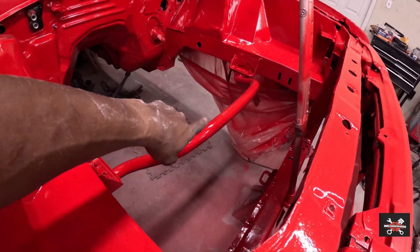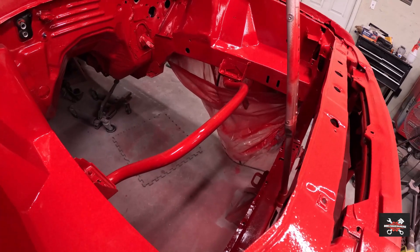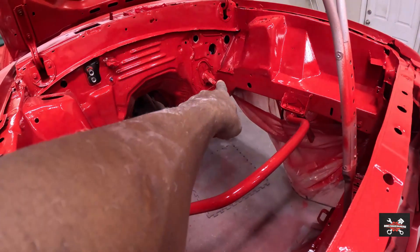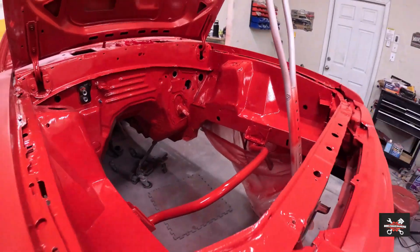I turned my bar up because I need to get this engine in, but I need to get that tape off first before I even do this. Let me get you guys set up so y'all can see what's going on. We're gonna get this thing going - all right guys, wish me luck because this is gonna be a fiasco by itself.